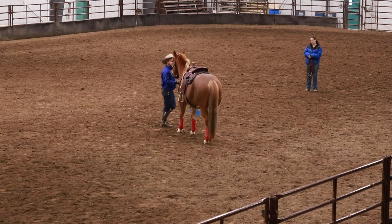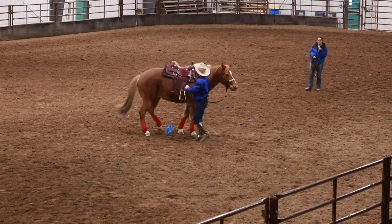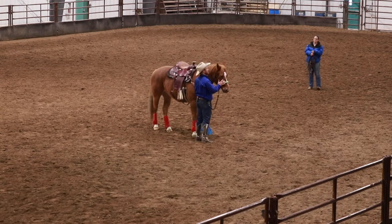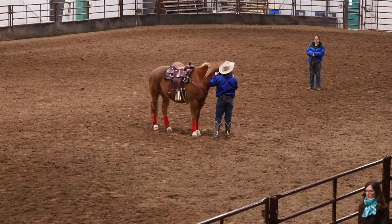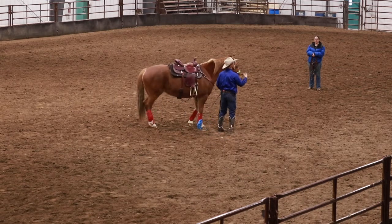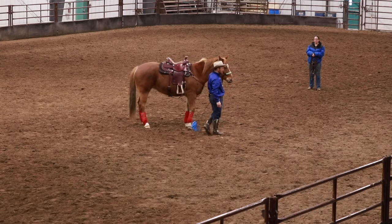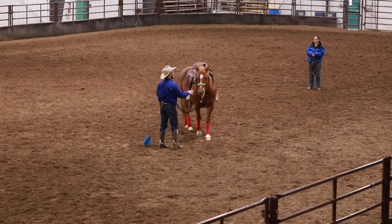So I think that in a lot of these situations, we can get too big about stuff. And this mare tends to want to leverage her shoulders pretty quick. And I'm actually going to turn it down a bit. That's it. Because the first thing I want to know is this isn't a confrontation. I'm not here to fight with you. I don't believe in quick boundaries.